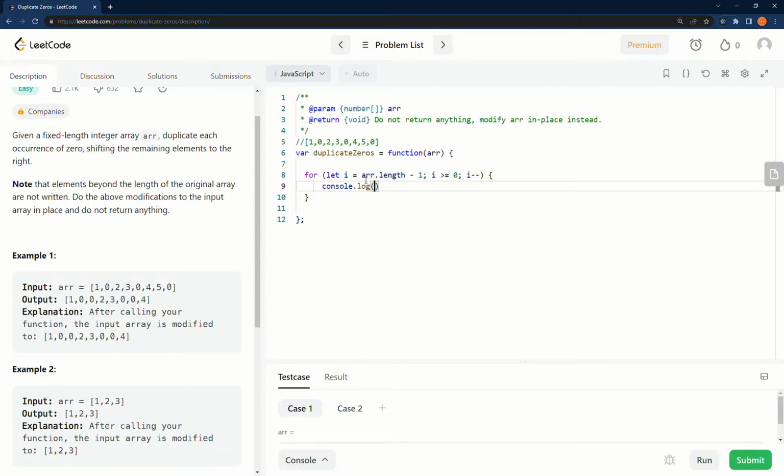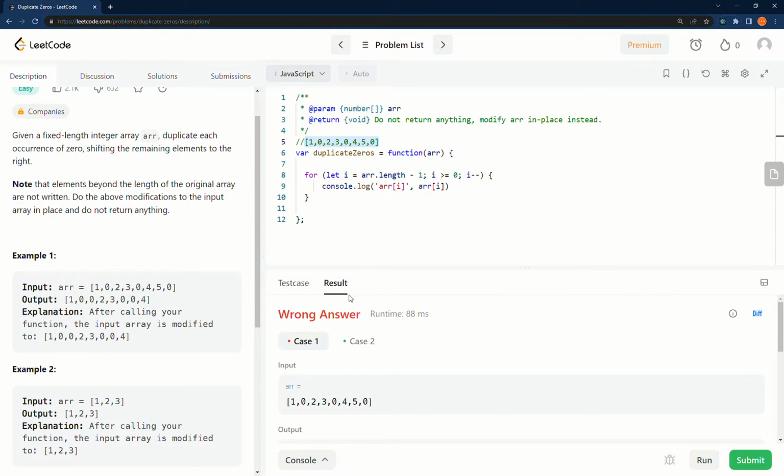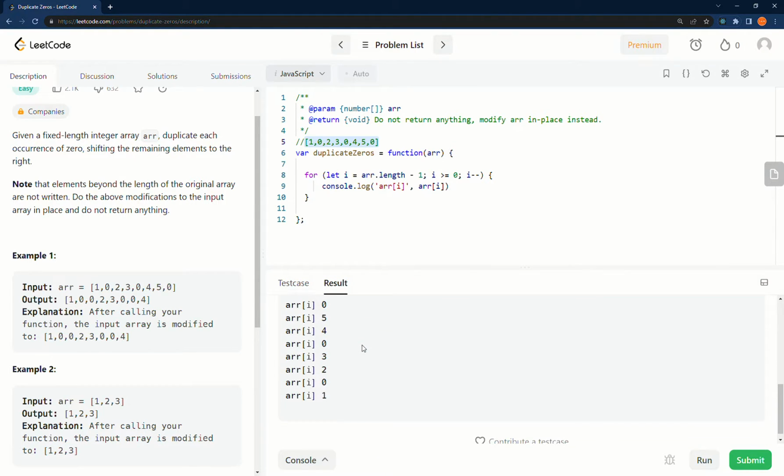Let's start out by just console logging array[i], and here's the example input. Let's run this. Okay, so here we go: array[i] gives 0 5 4 0 3 2 2 0 1. Okay, so we've got a backwards loop.